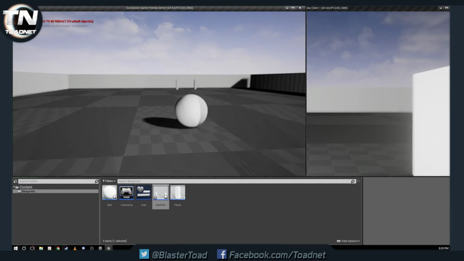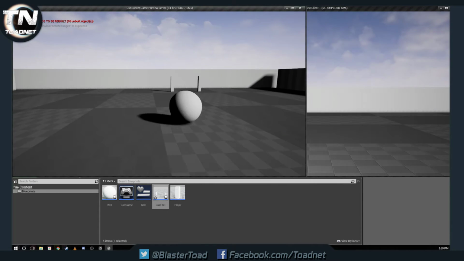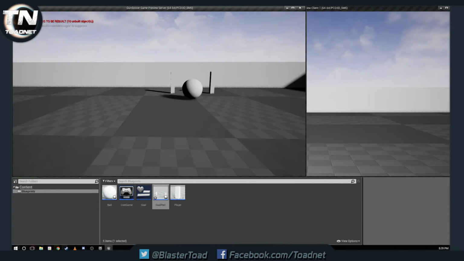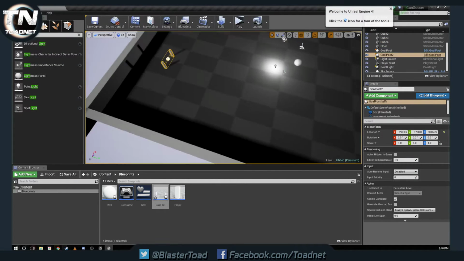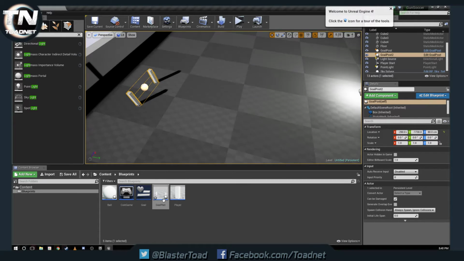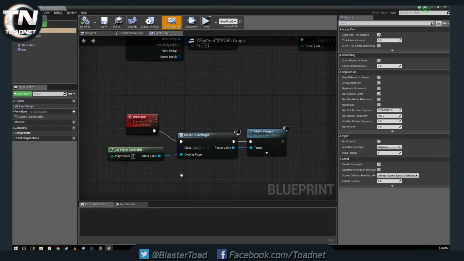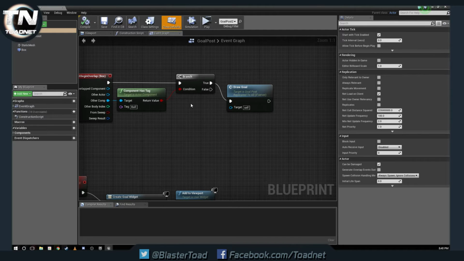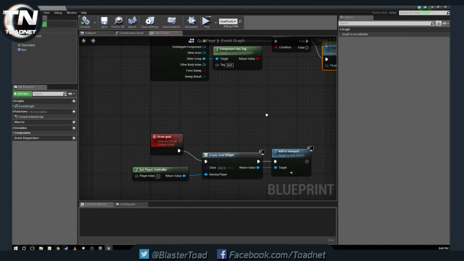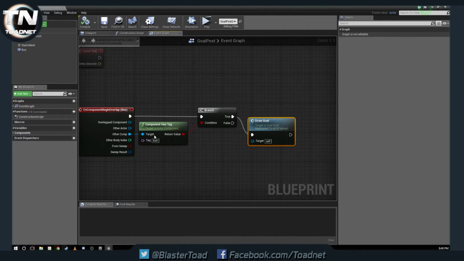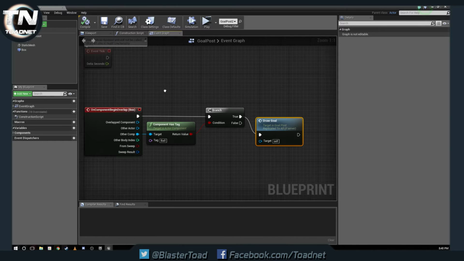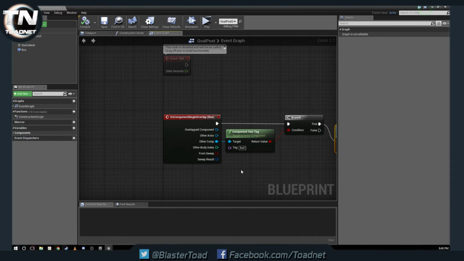Boom. Yes, and we should get the goal. And it doesn't work! Okay, let's troubleshoot our goalposts. If it has the tag ball, yes. Component has the tag ball when the component begins to overlap the box.